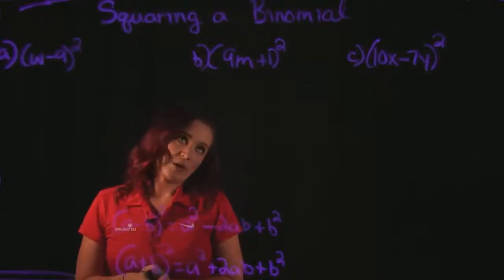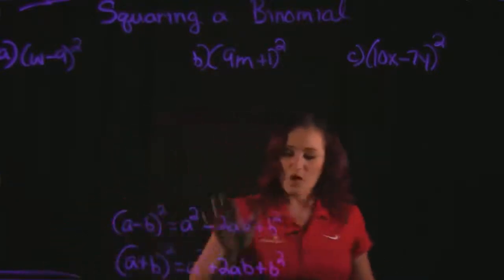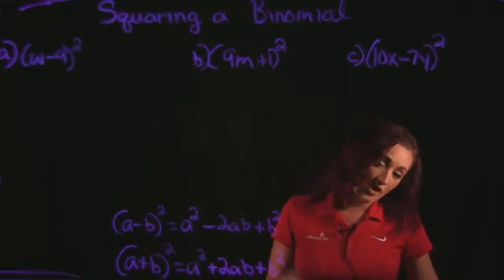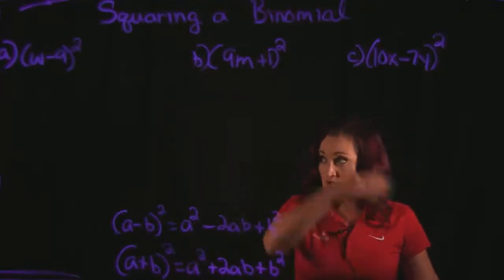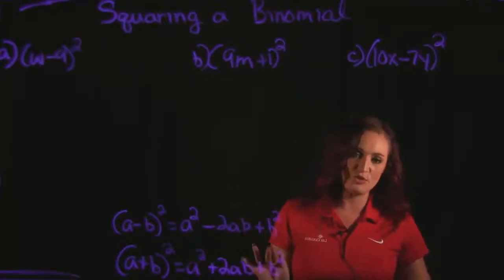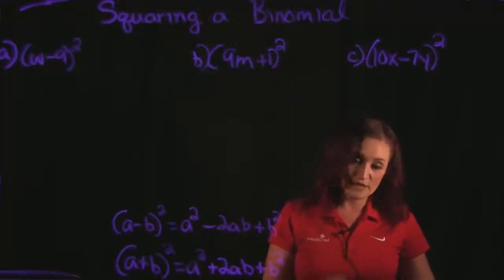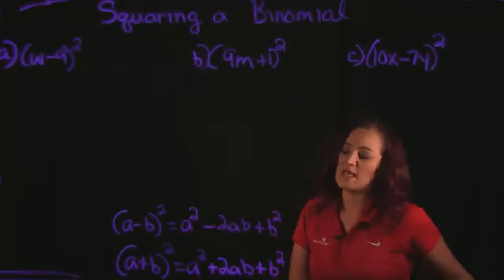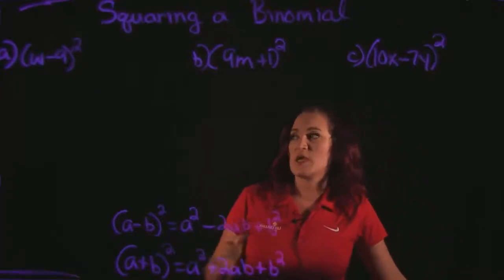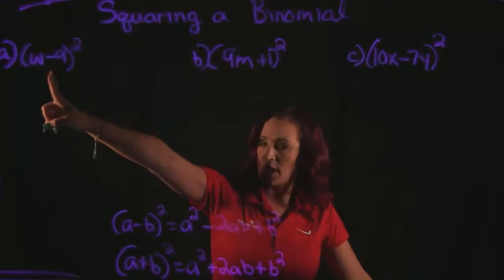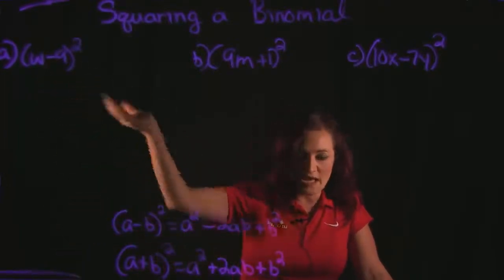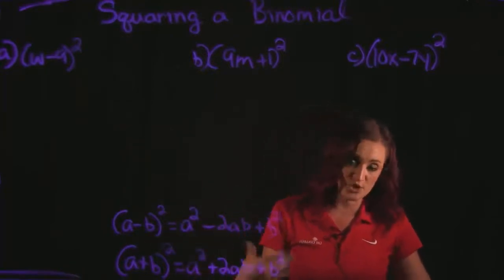Now, a way to square a binomial is to use the following formulas that we do have here. Now these formulas, if memorized, are supposed to give a quicker way to do this multiplication. So we're going to use these formulas to multiply two of these examples, and then we'll use a different method to multiply the third one here. The way that these formulas work, there's two different variations, depending on whether the sign in between your two terms is positive or negative. That determines which one of these formulas you're going to use.